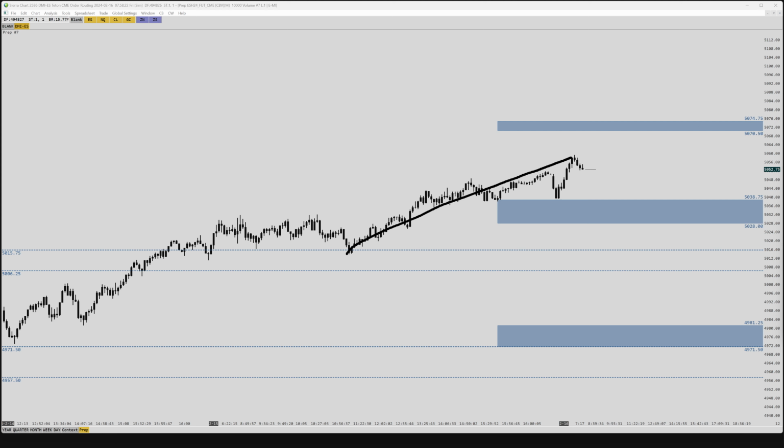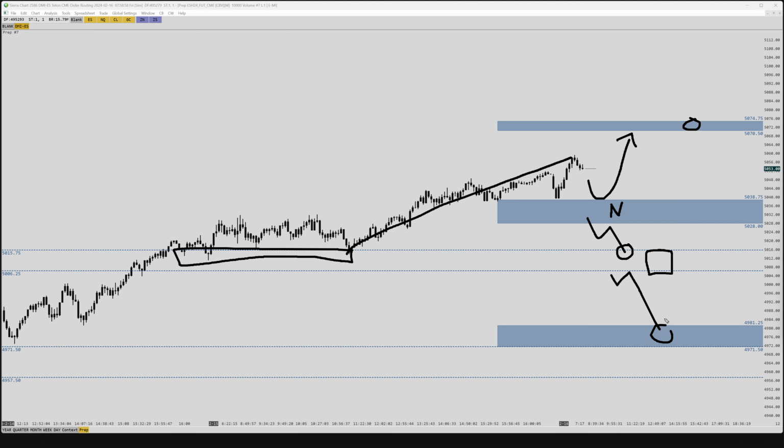So overall, no DMI. What you can do is operate around these neutral areas and pay attention to them in terms of acceptance. If we remain above this particular neutral reference here, then it could be something like this, heading up to the upside into the overall targets around 50.72-ish. If we break this down, we'll head back into that neutral zone from yesterday that was critical to holding us up. You could see it here. That would be a critical first spot to get to. If we get below it, then a possible move all the way down into here.